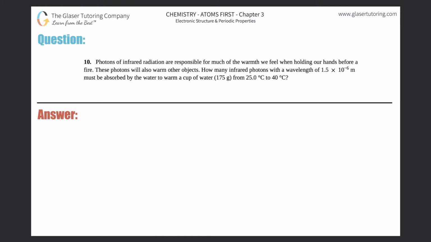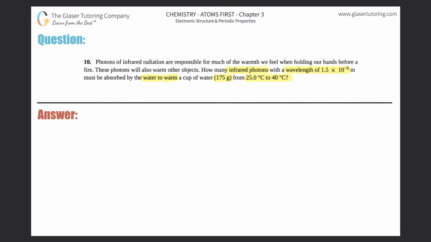Number 10. Photons of infrared radiation are responsible for much of the warmth we feel when holding our hands before a fire. These photons will also warm other objects. How many infrared photons with the wavelength of 1.5 times 10 to the negative 6 meters must be absorbed by the water to warm a cup of water, which is 175 grams, from 25 degrees Celsius to 40 degrees Celsius?